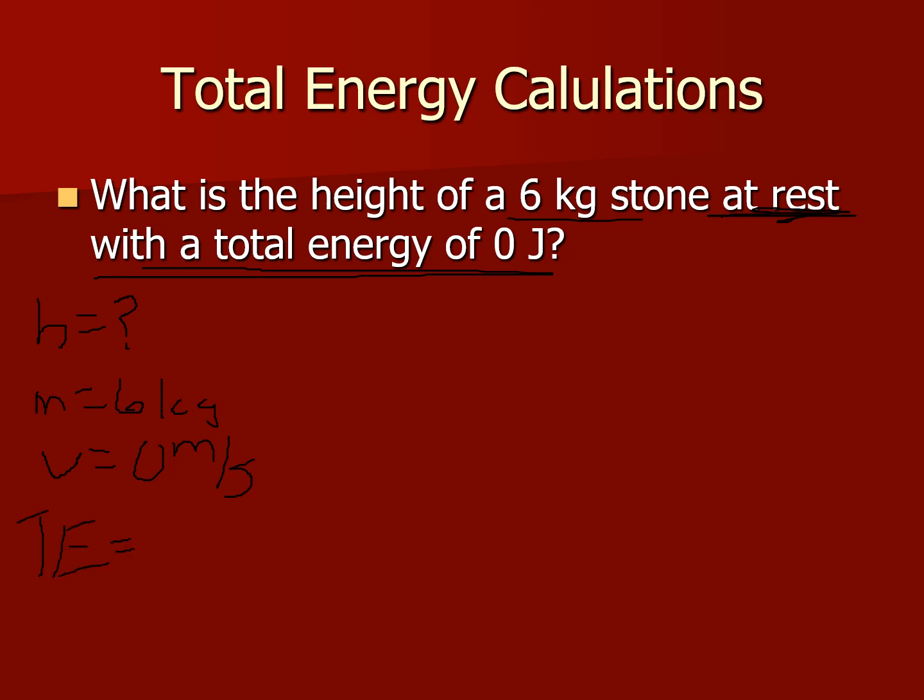If the total energy is 0, yeah, I could plug it into the equation. I could do all that. You would absolutely get the right answer. So I'm not saying you can't. But if I know the total energy is 0, that means the PE and the KE both have to be 0. The only way the KE can be 0 is if the velocity is 0, which it is. And the only way the PE can be 0 is if the height is 0. So just little tricks here to help you do these problems a little bit faster. If you could notice something like that, that would really help. Because the total energy is 0, the height has to be 0.